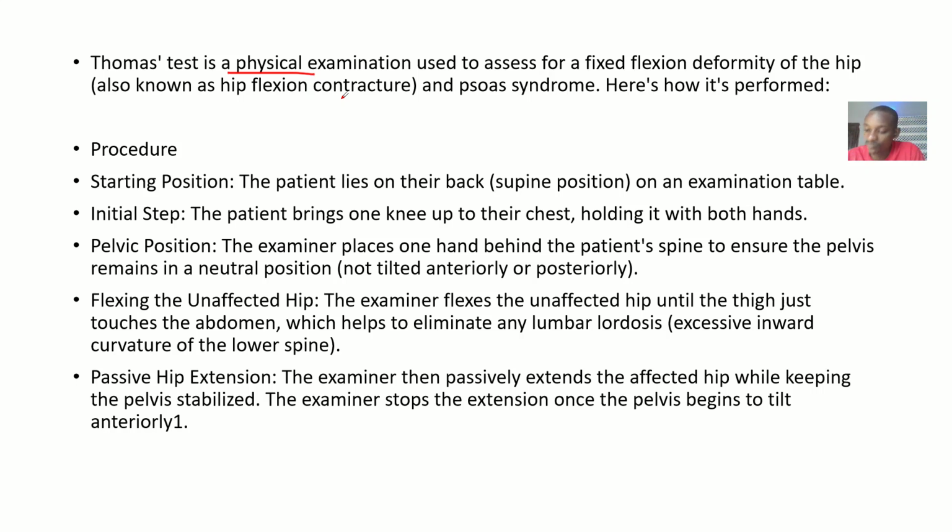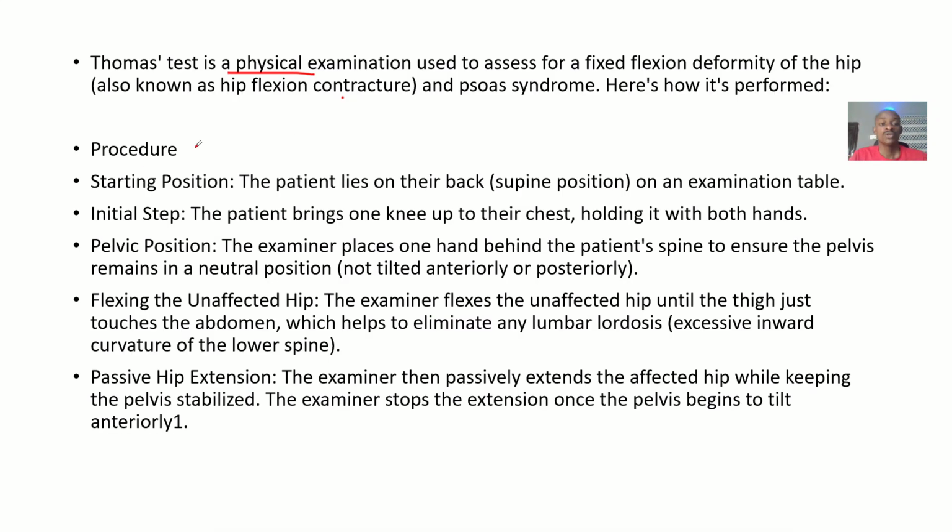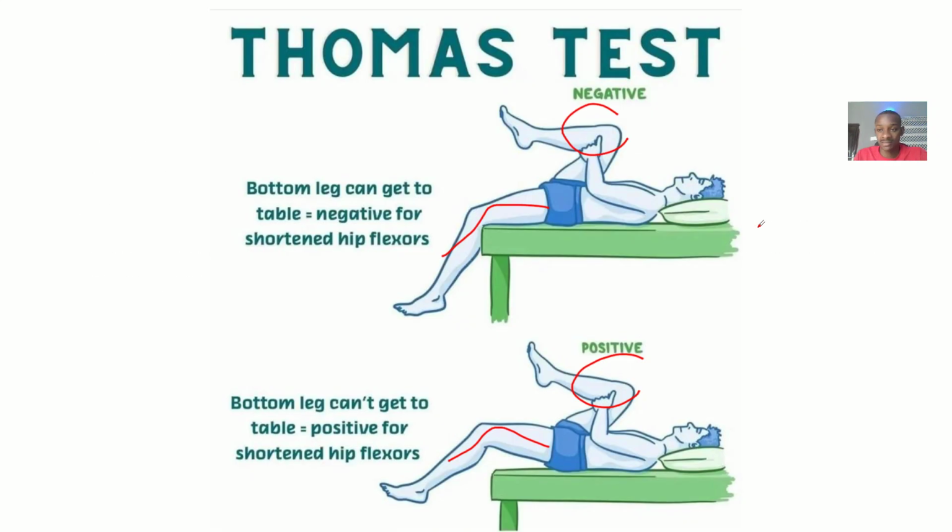All right. So you are trying to see if there is any of these abnormalities there, right? So what is the procedure? Either you are doing it by yourself or a healthcare provider is helping you. Do you understand? So starting position, the patient lies on their back, supine position on an examination table. Initial step, the patient will now bring one knee up to the level of the chest, holding it with both hands. Don't leave your hands down and bring your knee by itself. You hold that knee and your other leg is supposed to be flat. If your other leg is up, then that means it is positive.